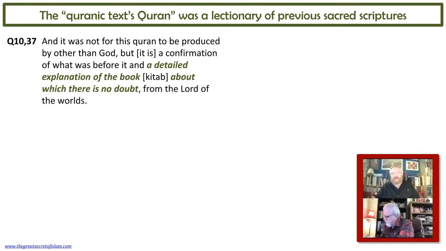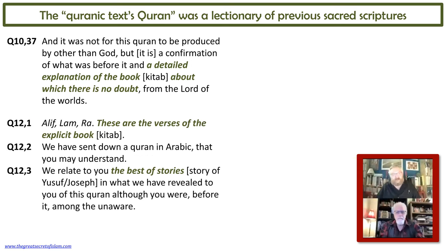What scriptures existed in the 7th century that were supposed to be from the Lord of the worlds in the Middle East? There were maybe the Zoroastrian scriptures, the Avesta, for example. There were the Bible, of course, the Gospels and the Torah and the prophets and the Psalms and so on. And so here, if we look at the text for just what it says, without the Islamic narrative telling us that it is about a book which is on a sacred tablet by God and so on, one could guess that the Quran is a detailed explanation of the sacred scriptures of the 7th century. And I think it is about the Bible. And we will see that in many other verses of the text, it is the same.